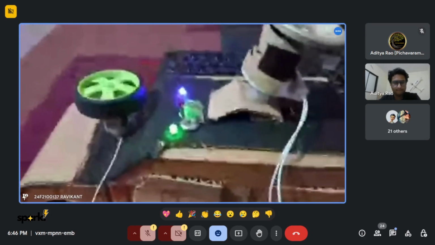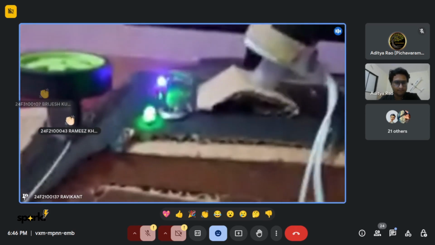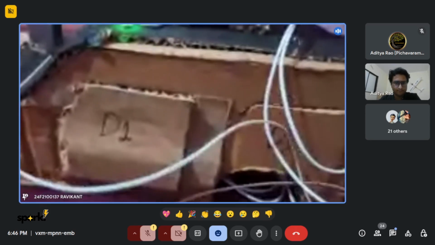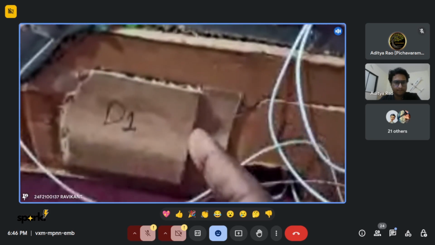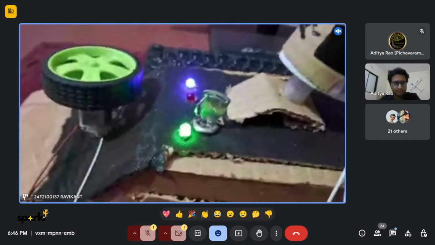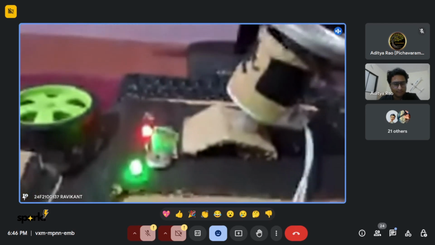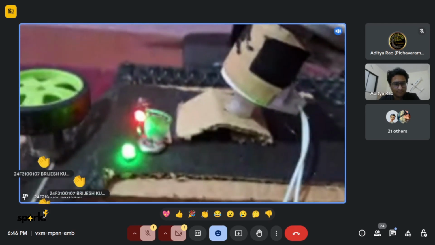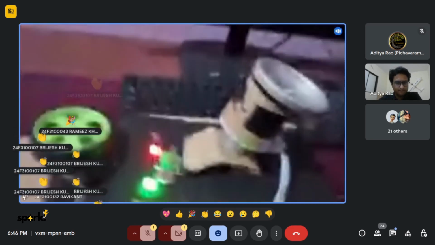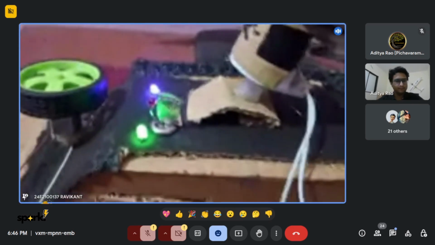Here you can see D1, D2, and the backside D3 are the three doors of this car. When I open any door of the car, the red light will turn on, and it alerts you to close the door safely. When I open one door, let me show you, this red light turns on, and it indicates that firstly you have to close the doors to drive safely. And when I close the door, the red light automatically turns off.